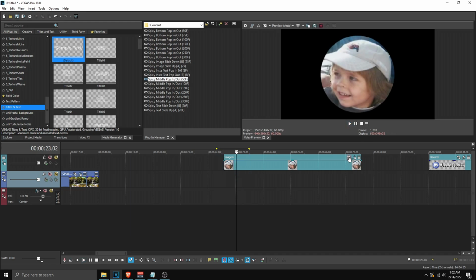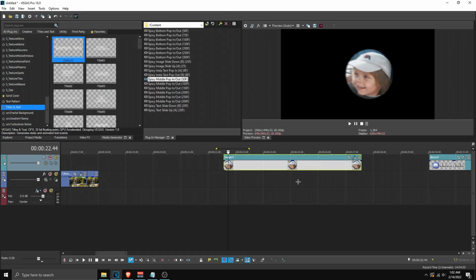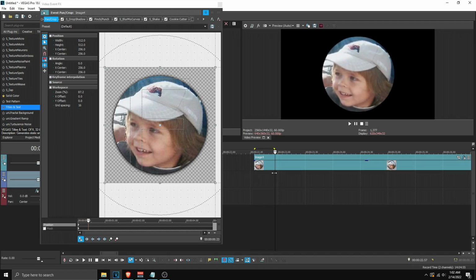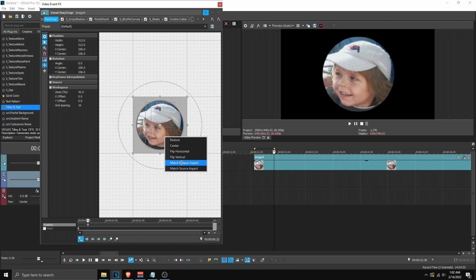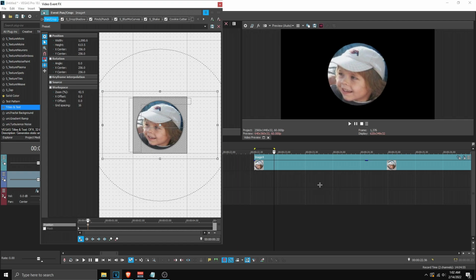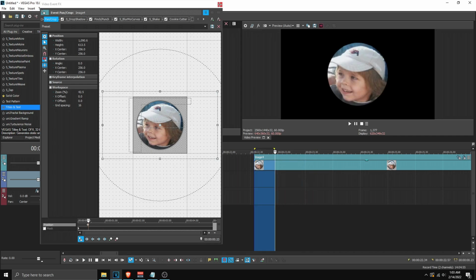Now there's a way to sort of move it, because if you went into here and moved it, it wouldn't be as efficient. So how I move my stuff is I go to pan and crop, and then I go at the part where I can actually see the animation. So over here I can fully see how it pops in. Then what I do is I drag the position keyframe over here, so I make sure I don't keyframe anything else, it's just one keyframe. Then I right click, match output aspect, and then I zoom it out to my liking. So I like it like this, and as you can see, it zoomed out. And if I replay this, as you can see, another thing is that it properly fades in. So it fades in like that and fades out, and that's how you use the image text. So I could show you another example.